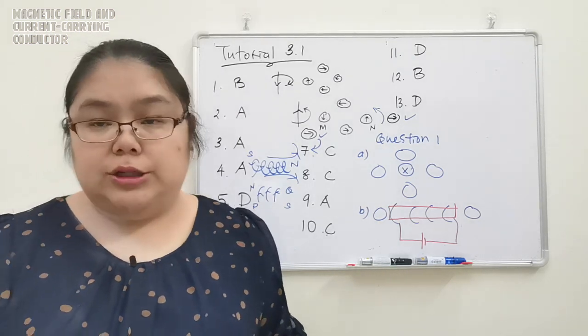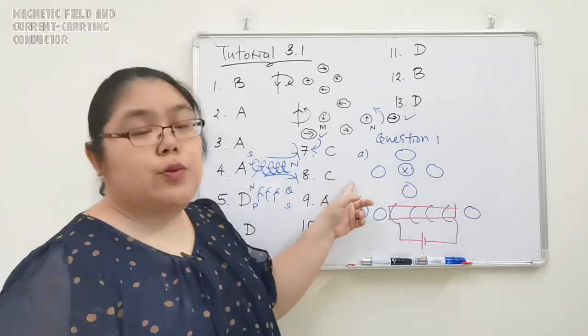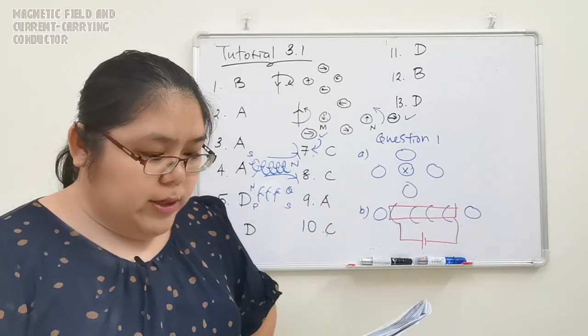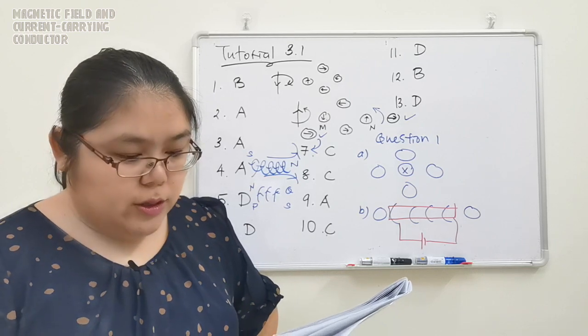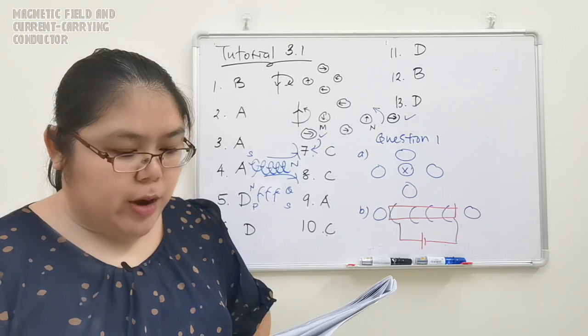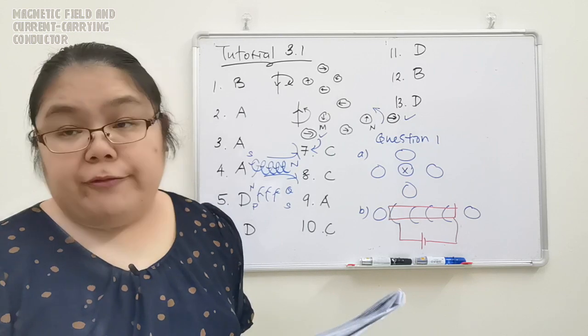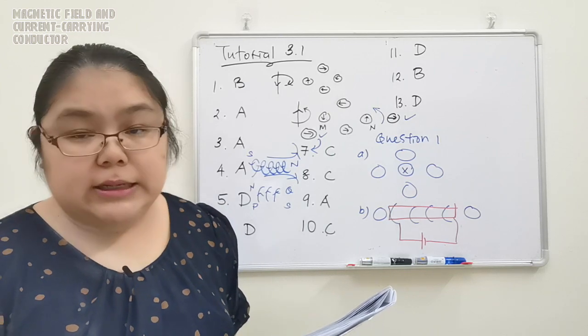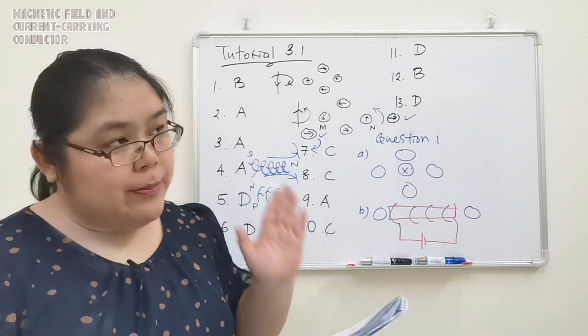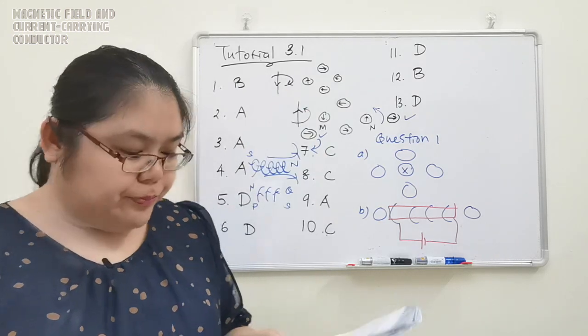Then we go to the structure questions. Let's see structure one. They show compasses placed on a horizontal cardboard, and a straight wire passes through the center of the cardboard. When the current is switched off, all the compass needles point to the north. So the mark up here represents the north.